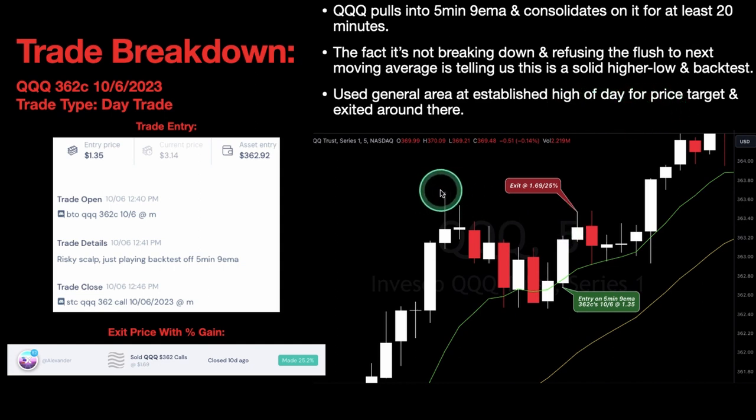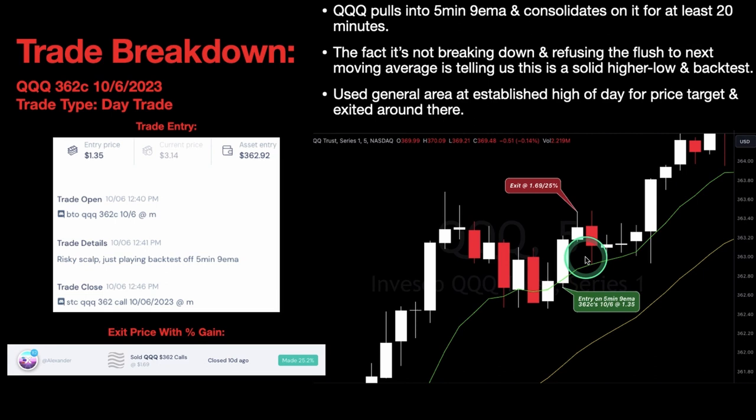So this is your high of day. And then we exited just about the general area. You don't always want to go penny for penny because sometimes you can get faked out, and you don't want to be too greedy in these markets. They're just very volatile. And then you can see afterwards, it kept holding the 9 very cleanly. Really nice action here, just holding, consolidating off it. And then a really big impulse candle off of it actually went higher. So if I would have held some runners on this, I could have made a lot more.